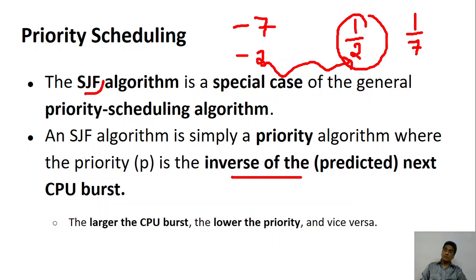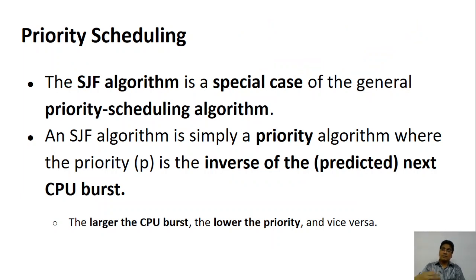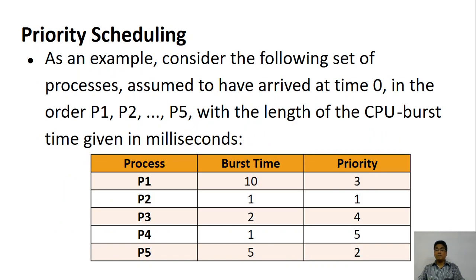Which one? Shortest job. The previous algorithm that we have just seen is actually a priority based algorithm, and the priority is the job time. Whichever has the lower CPU burst will be given the higher priority, and whichever requires more CPU time, that is a longer CPU burst, will be given a lower priority.